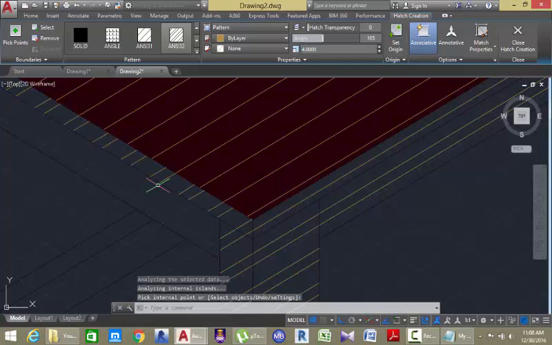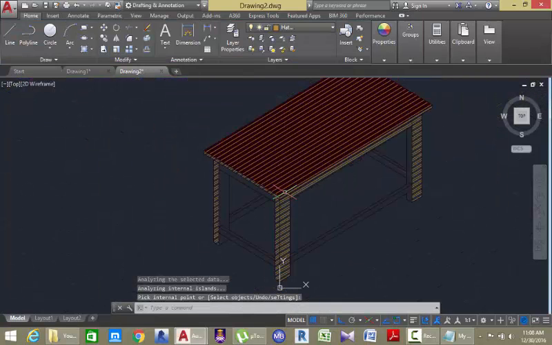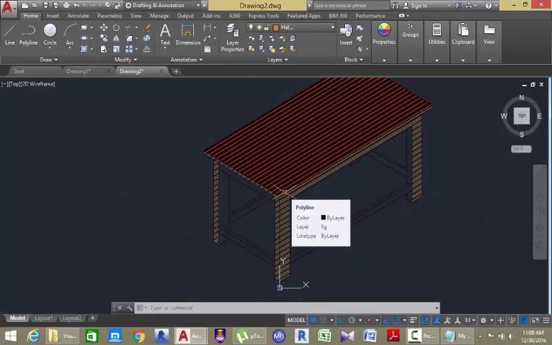Click here. Press Enter. Sometimes you can select many closed figures when you want to add a hatch. But the reason why I select them one by one is that I want to have more control. That way I can assign different hatches in different areas, or a different angle from one hatch area to the other.